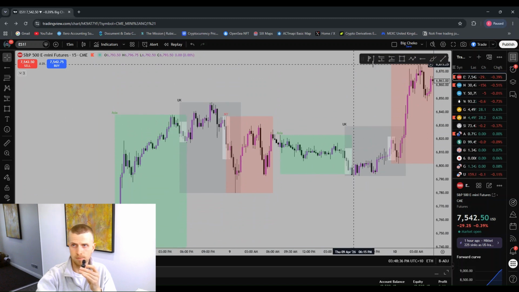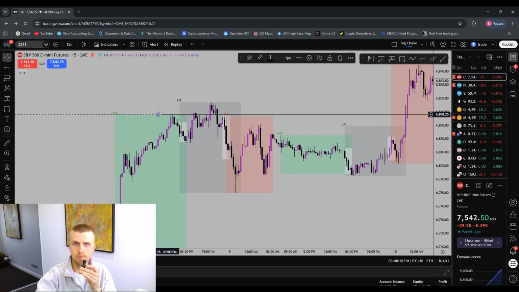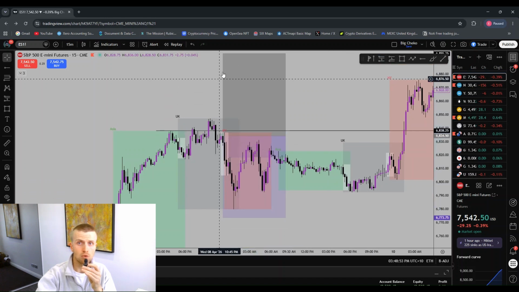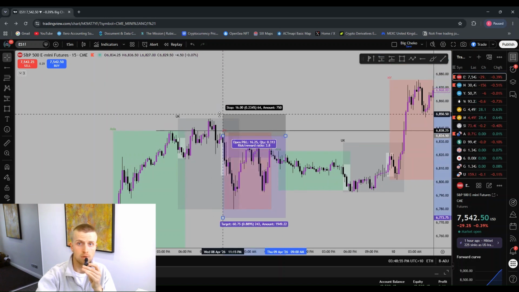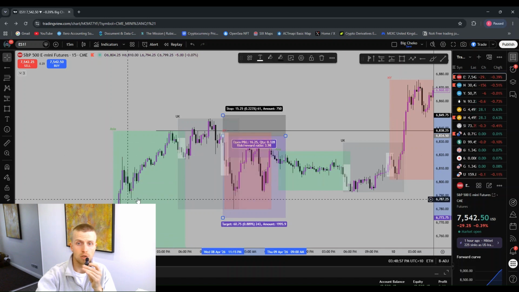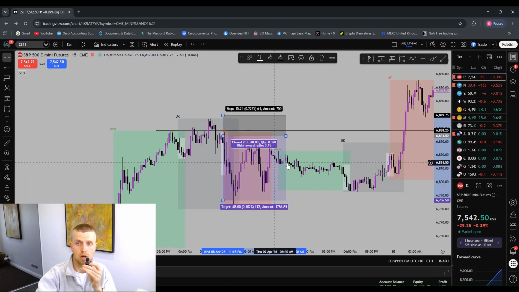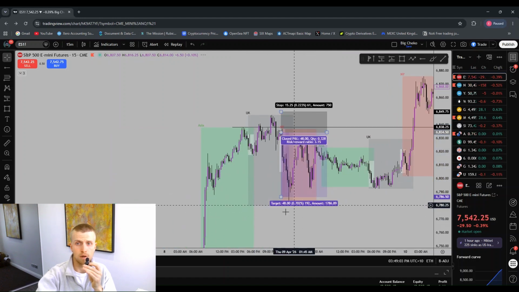Beautiful trade right here. So, Asia high. What happens? We sweep the high, we get a closure below. A few candles close, and they don't accept back above Asia's previous high. We're jumping into shorts, and we're targeting previous draws on liquidity, which would be this low just here. Nice 3R. Okay, let's find some more.